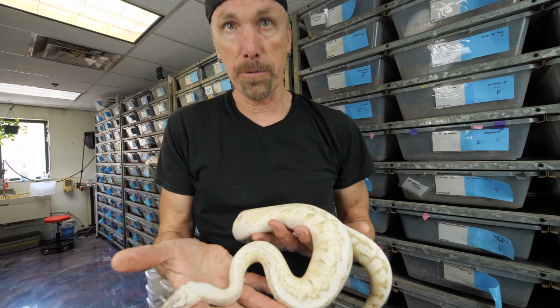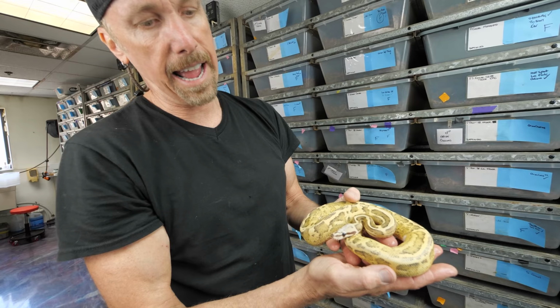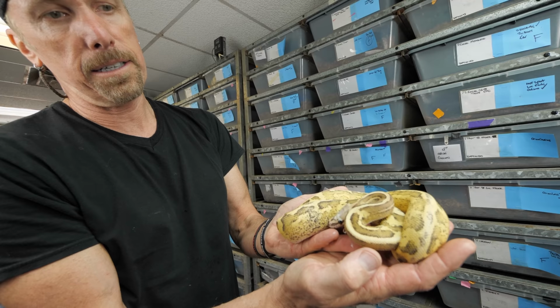And when it was little, it was very reddish. So this is a breeder male. Hey, buddy. But this could potentially make some really cool stuff. So this is a vanilla and a fire and the static gene. So the static is like the confusion gene. Really cool, adds a lot of extra noise. And the way it does it is rather unusual. So it's definitely an interesting gene to work with.